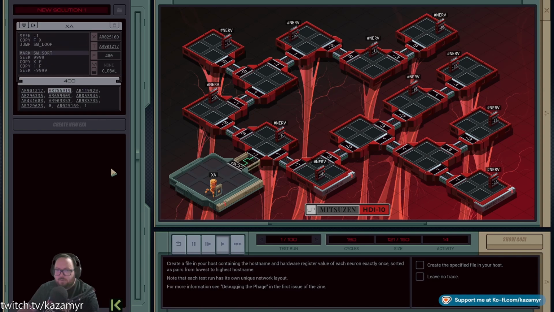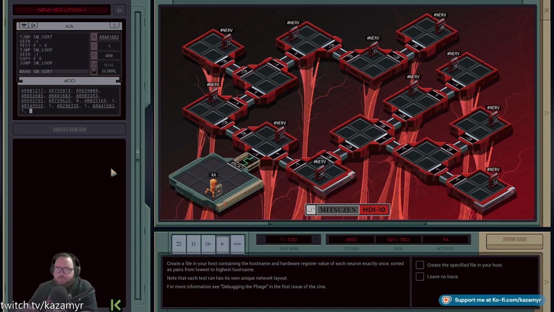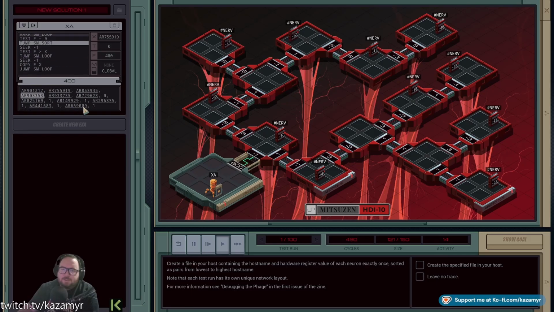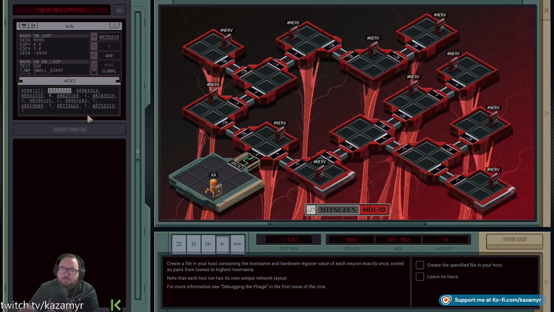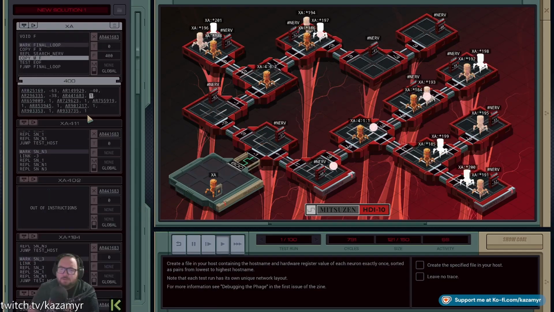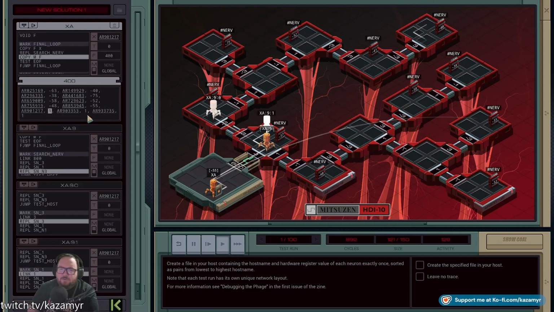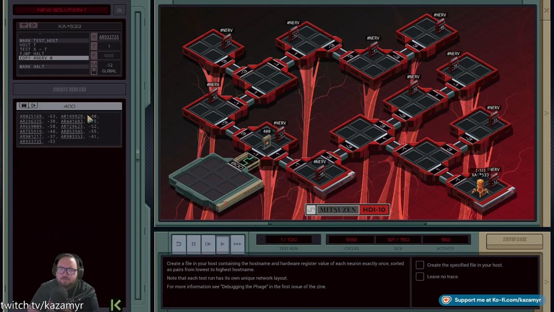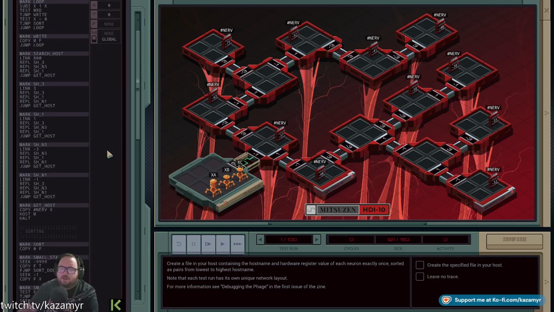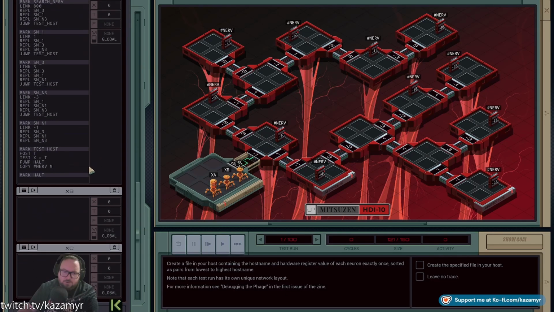We're sorting values here. We haven't actually tested if we're getting the numbers correctly. We're just being really hopeful that it works. We're writing in values. That looks all correct. Wait a second. Whoa. Why did file 400 get there? What was going on there? Okay.